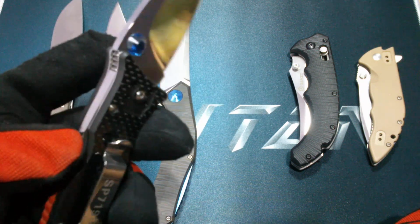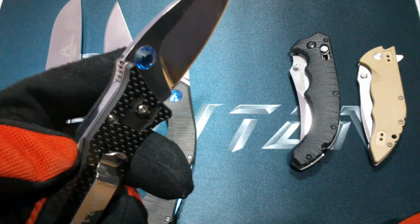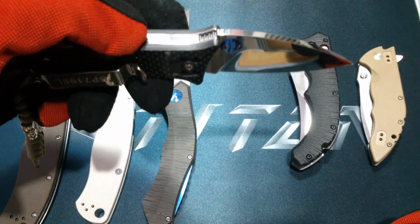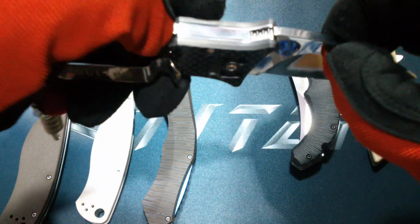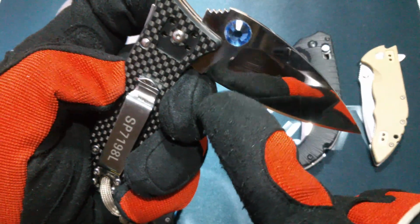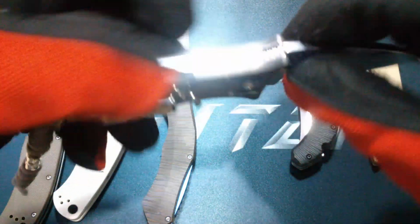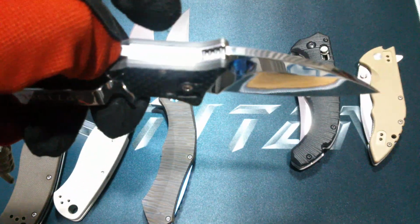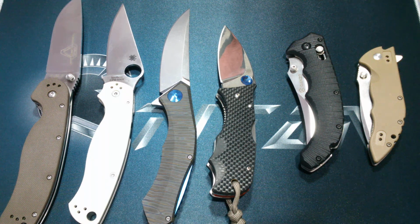It is a bit hairy if you don't have gloves. I'm confident because I have this glove here. But without that glove, you need to make sure that the knife is at a 90-degree angle so that when the blade falls, it would just be in a 90-degree position. Because if you have this at this angle and you depress it, it will be greater. And if you can see, without that glove, that would already be hitting my finger. So make sure the knife is parallel, and you just press on it so that it just falls ever so slightly, and you can go on closing it. That would be the third type, the lockback.